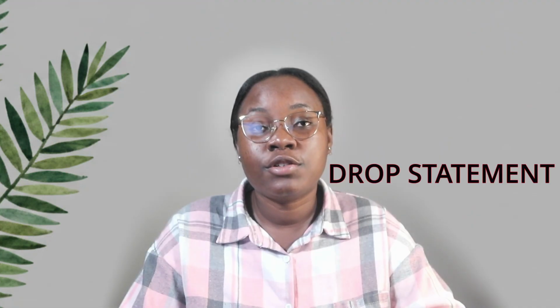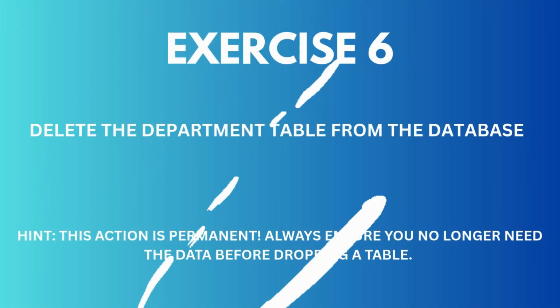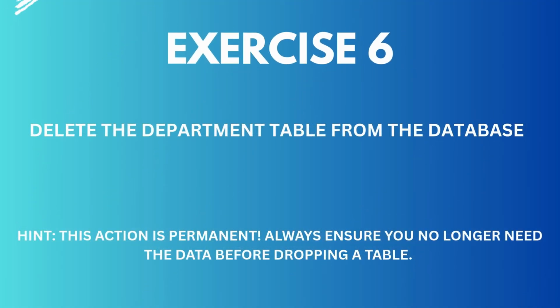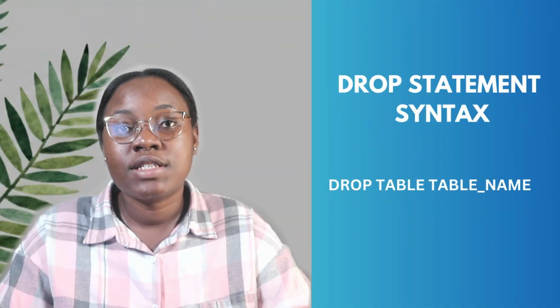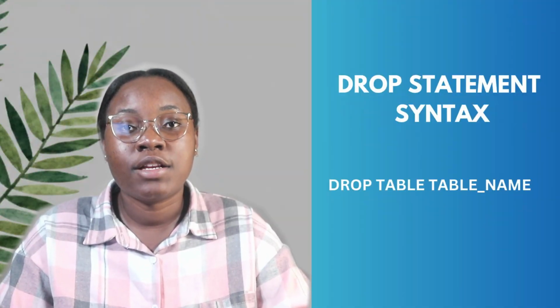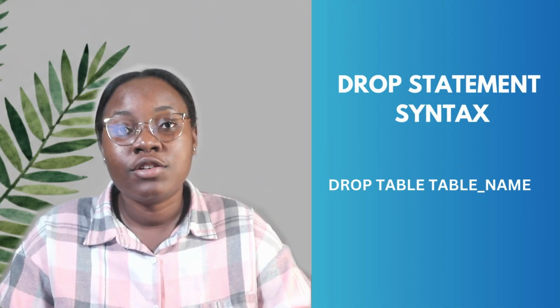Now let's move to deleting an entire table. I'll be honest, I usually don't recommend doing this. It is like a nuclear option. But before you drop a table, be absolutely sure you don't need that table, because once you hit execute, that table is gone forever. There is no undo button or there is no way to recycle it. And to do this, we make use of the drop statement. Now let's go to our query tool and delete the department table. The syntax for this is drop table, and you add the table name and you select run.